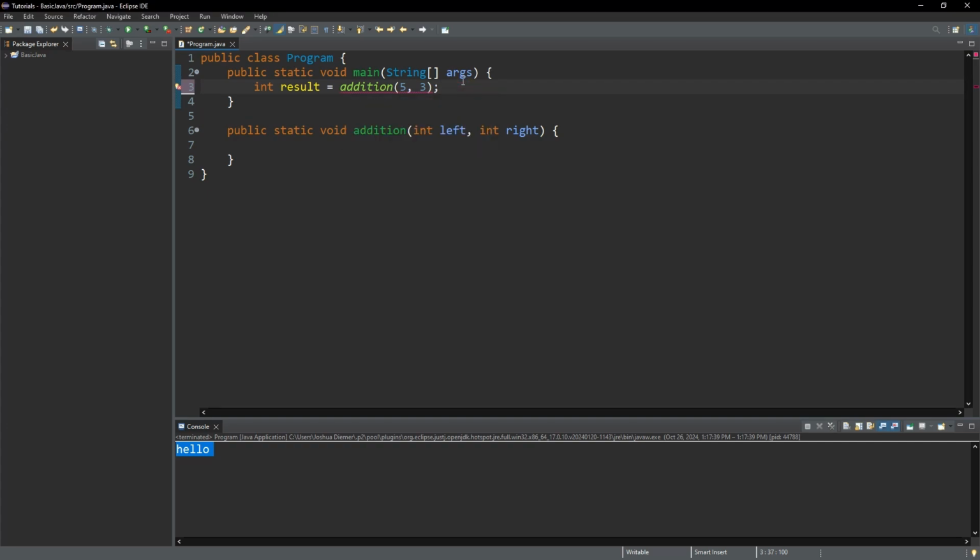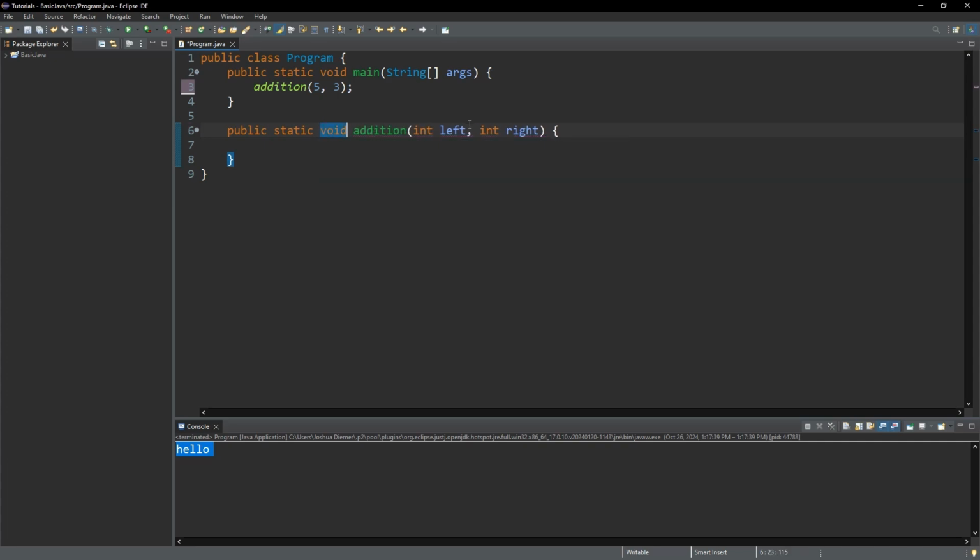Well, if you were paying attention, you might have figured this out by now. Void is right here. This means that there is no return type. You can't return anything. This is just kind of like a function that runs and accomplishes some kind of goal. But if we input some kind of return type here, such as an integer, or a double, or a float, or a string, then we have some kind of return type.